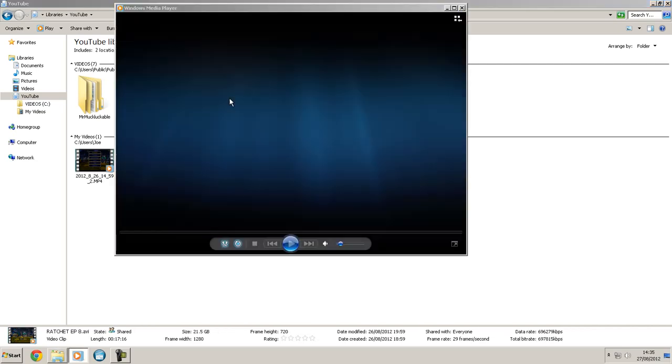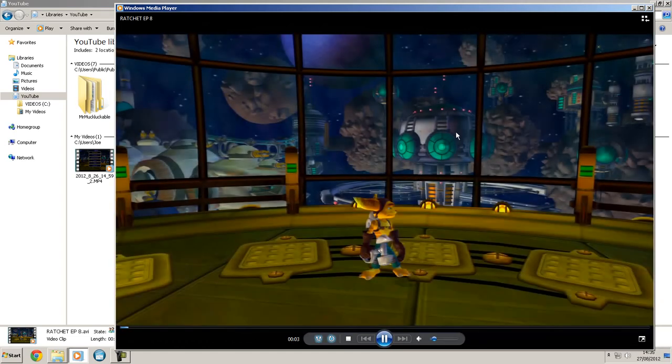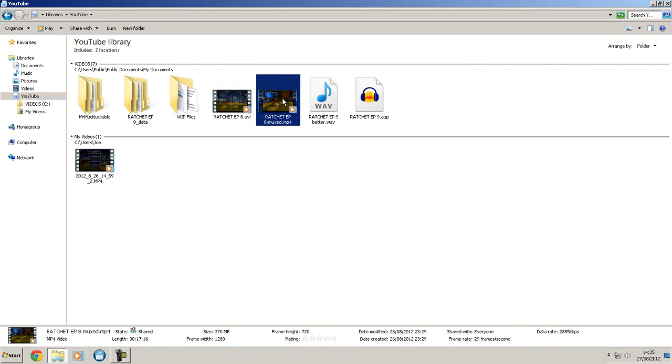So let's do a quick before and after. Before. Hello and welcome to Let's Play Ratchet and Clank. Look at the background. And here's the one which is significantly smaller in size. Oh, computer, come on, you can do this.